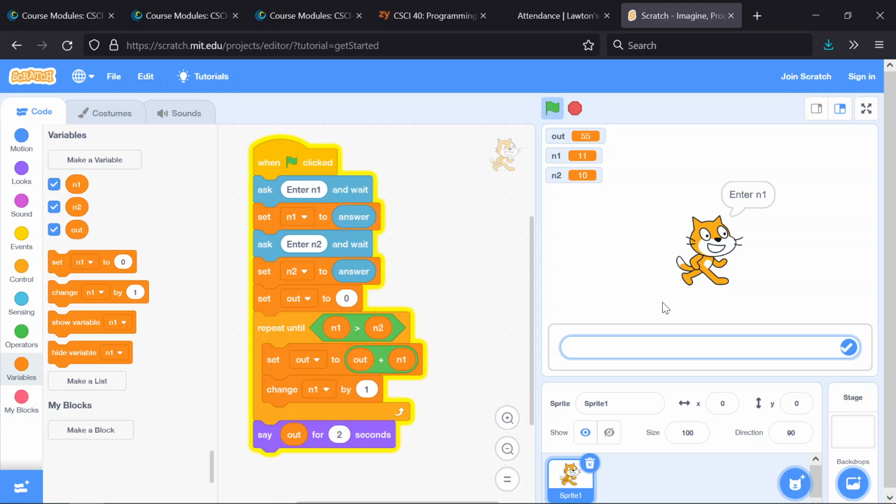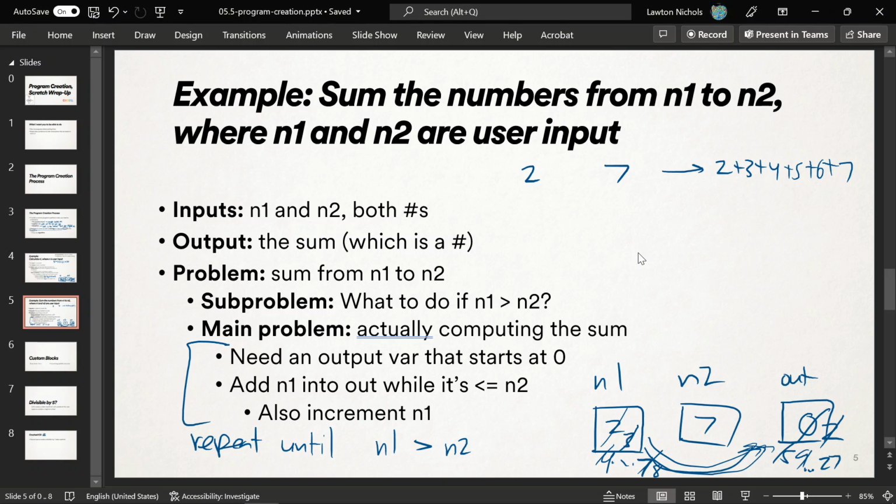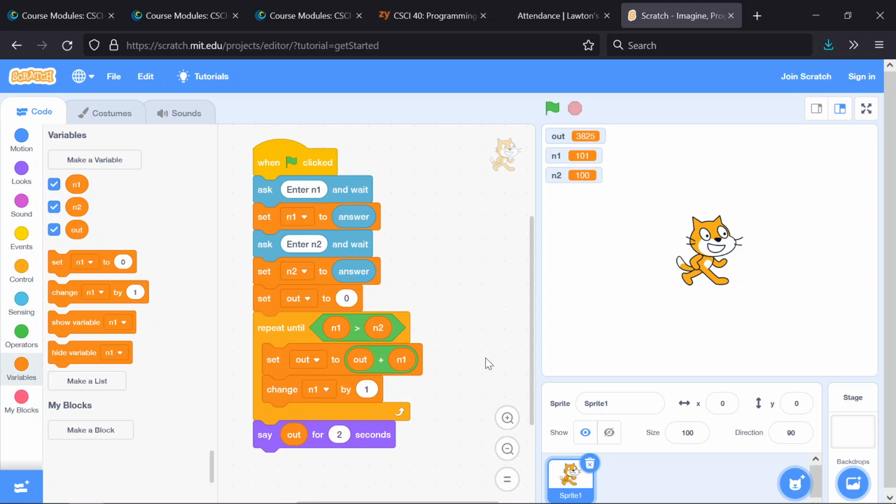What's the sum of all the values between, I don't know, 50 and 100? 50, 100. These are interesting questions to ask. Oh, that's quite large. Nice. Again, though, what's going to happen if I give a bigger number first? What if I say I want the sum of all the things between 7 and 2? What's our code going to do?